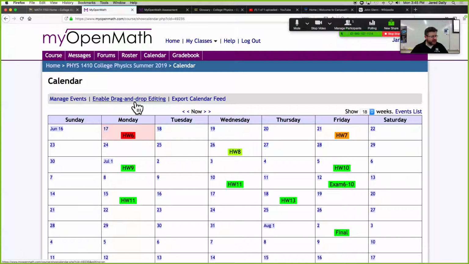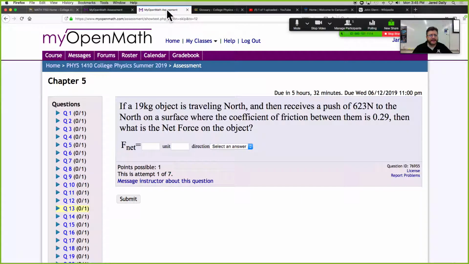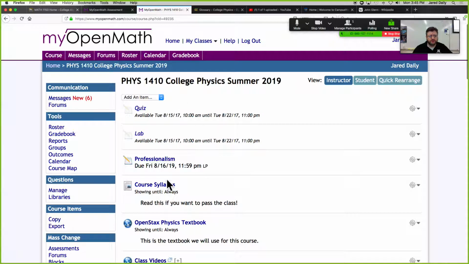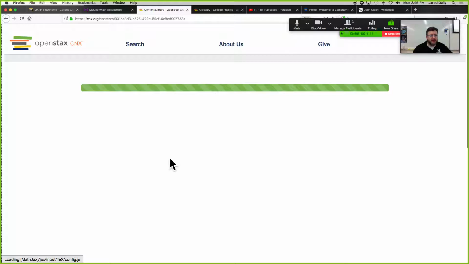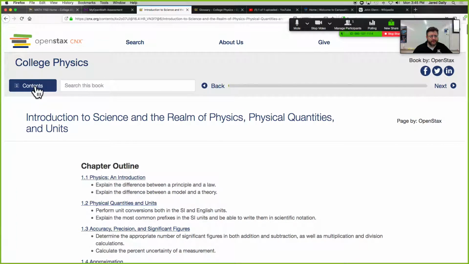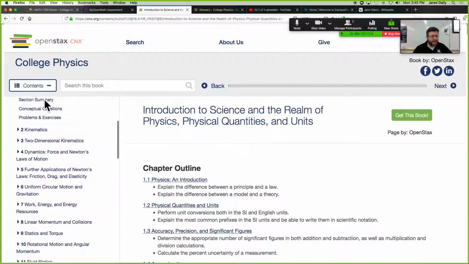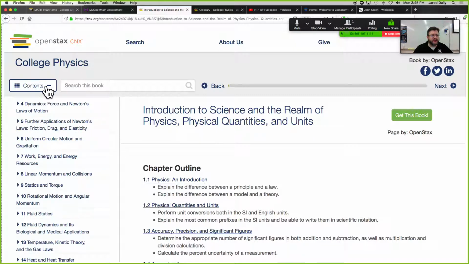How is chapter 6 going for everybody? Have you guys had a chance to get started on it? Let's see, what is chapter 6 all about anyway? Can't remember how far we got in chapter 6, so we got to go take a look. Circular motion and gravitation. Oh, I think we got all the way through chapter 6 actually. We went through it rather quickly, but we did get through it.